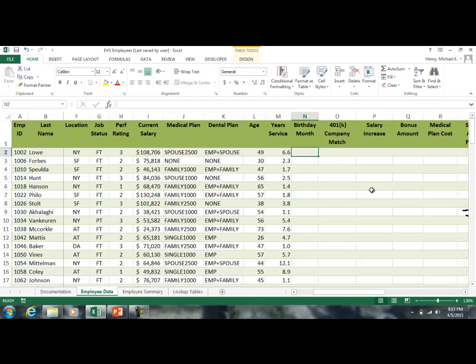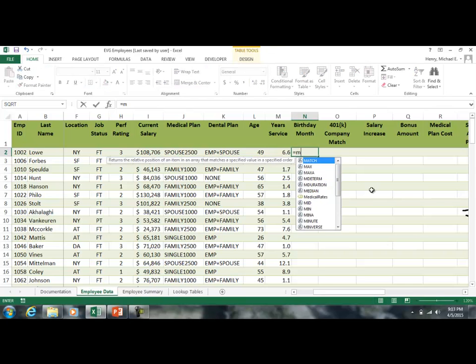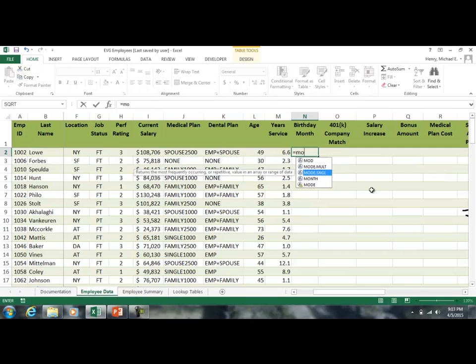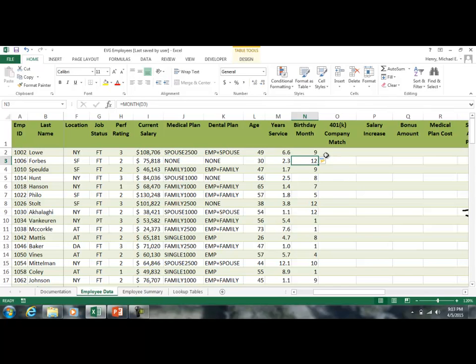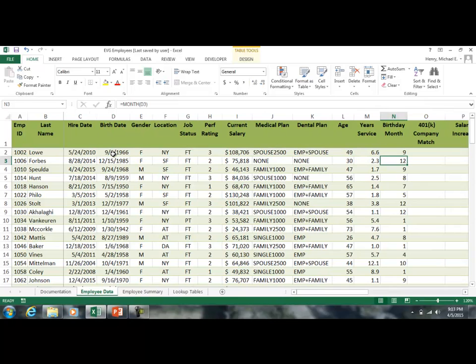So I click here and I do equal. Now notice as I start typing in M and I go O, I start seeing these different kinds of functions. Right there is my month function, and so I just hit tab and I got my month. And I'm going to just put in here my D2, and I'm going to close my parenthesis. Watch what happens. You can see it cuts off everything, and now I get months, and you can see that 9, 12, 9, 8, 7, they all work right through very nicely.